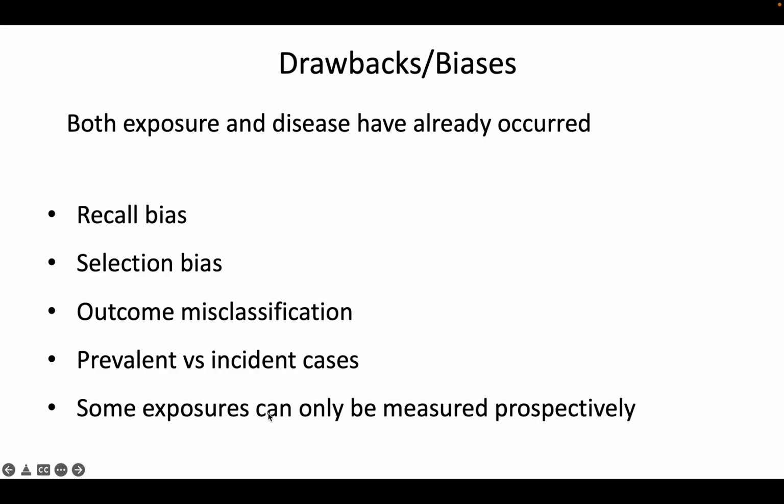And some exposures are best measured prospectively. Some examples are some biomarker that isn't commonly measured in the hospital. You'd be hard pressed to find diseased people and ask hospitals if they happen to have cortisol samples on that individual. That's not likely at all. That would be better to measure that exposure prospectively.